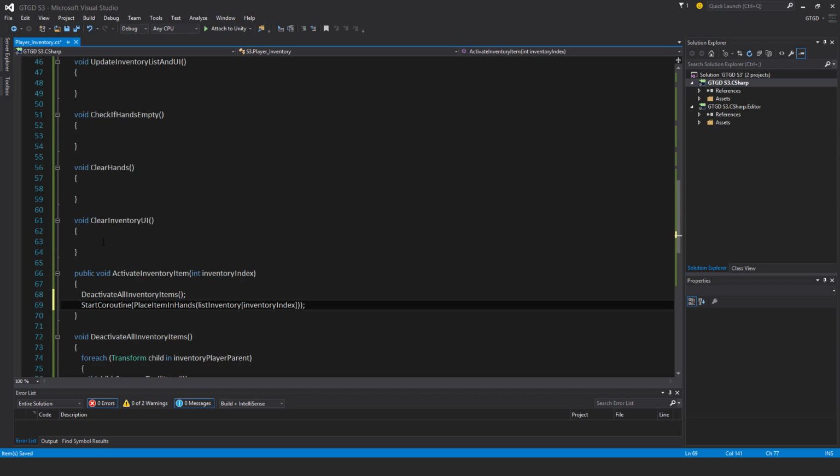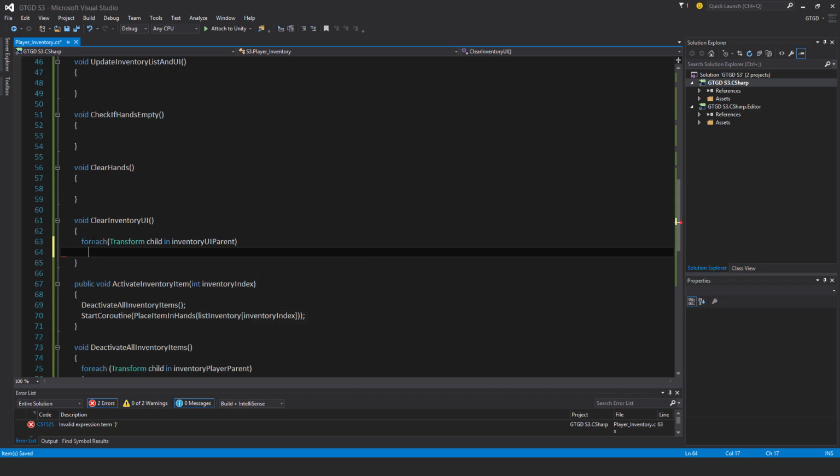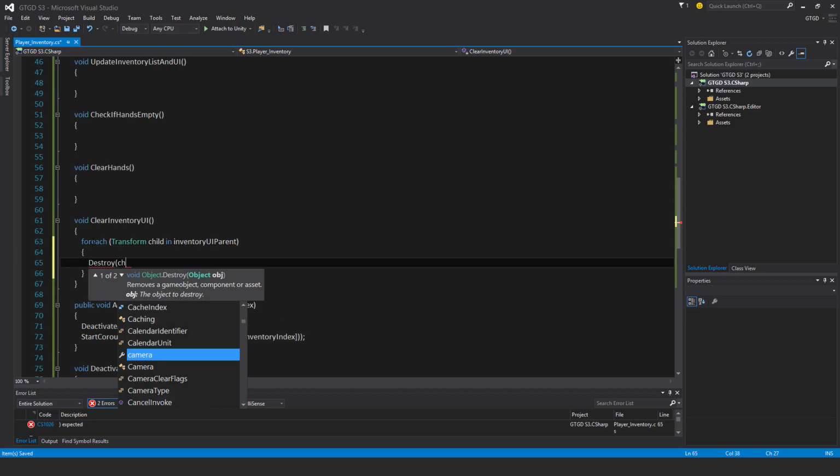Now for the inventory UI, I wanted to clear it out every time the player brings up the inventory menu. It's just a lot easier that way, so I'm just going to say for each transform child in inventory UI parent, so this one down here, I'm simply going to destroy those child game objects dot game object.